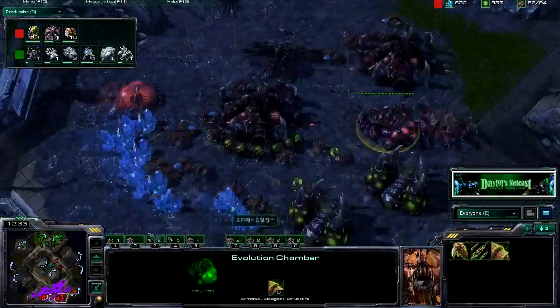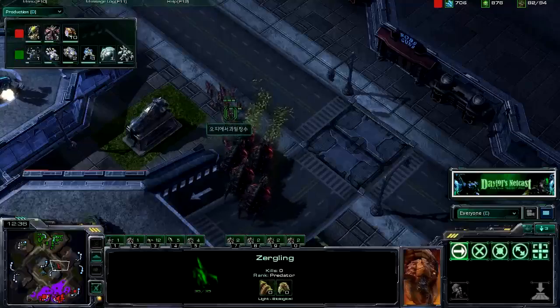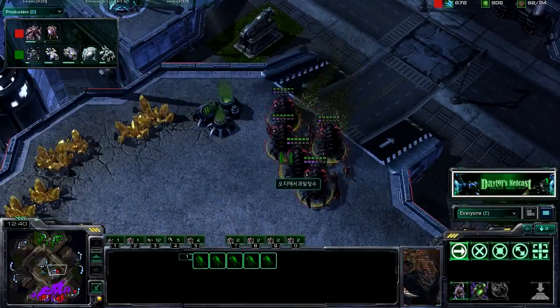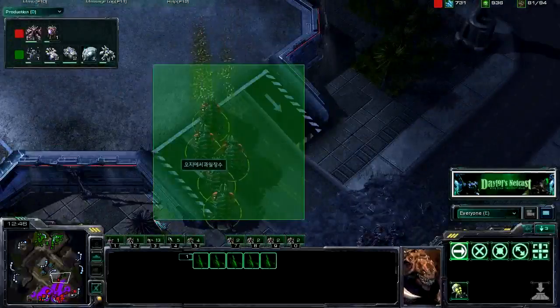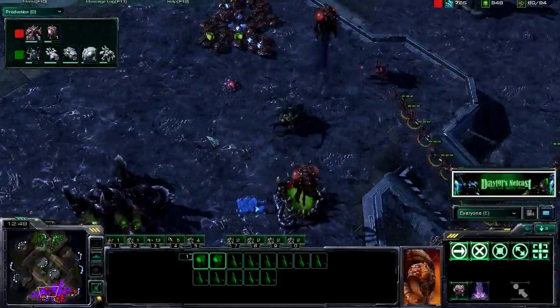He's getting upgrades now. He doesn't really favor that many Zerglings. Look at how few Zerglings there are here in general. Big power units, Infestors. Small amount of Zerglings. And then he's going to have these big power units of the Infestors. And he's going to have Banelings.